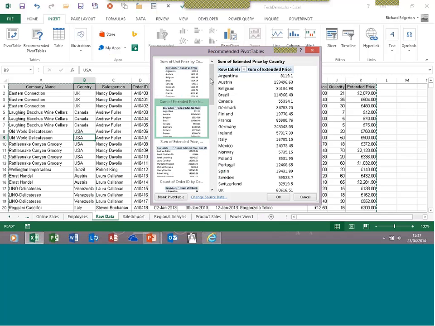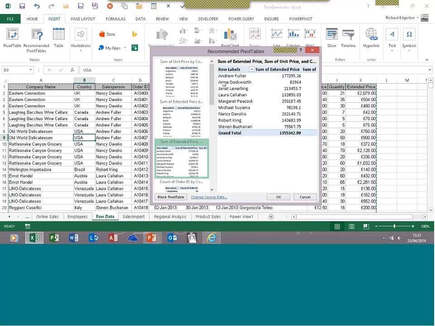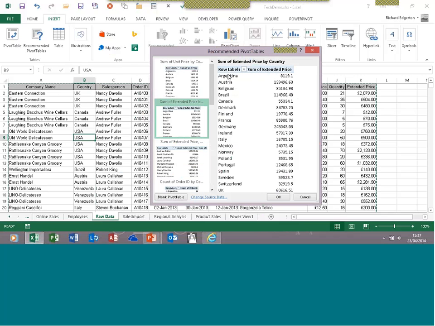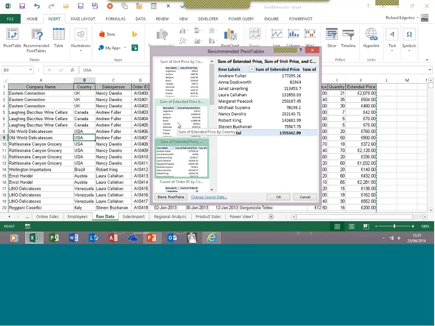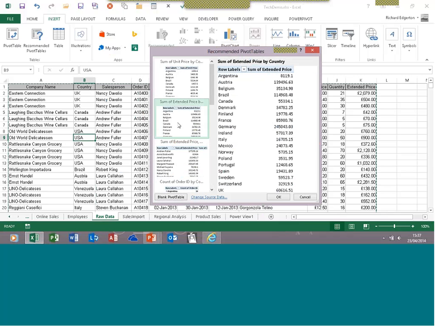It's worked out that the countries are not lots of different values, they hold duplicated information. Likewise with the name of the salesperson. There's only nine salespeople, so that's the lowest denominator in terms of numbers, I guess. But it's looking at the sum of the extended price against that. So what has the salesperson done? What have we done by country, in this case by region? What's the total of those?